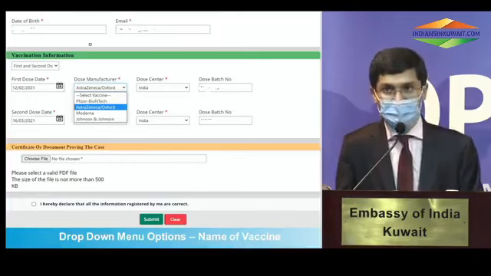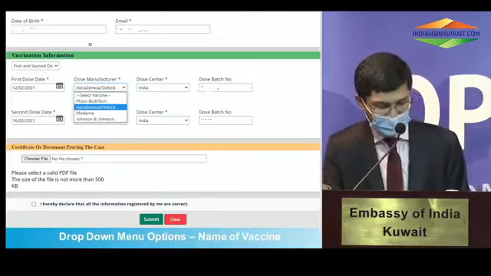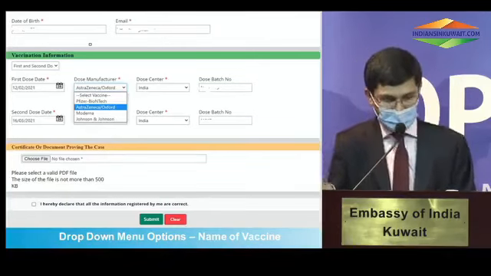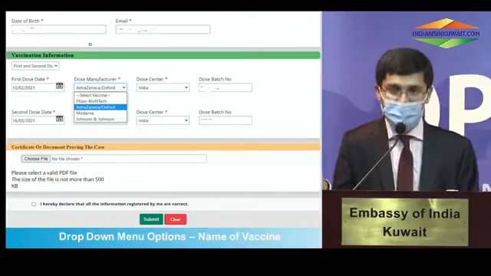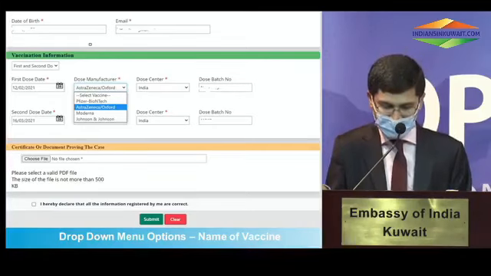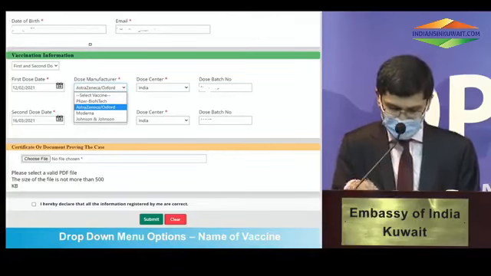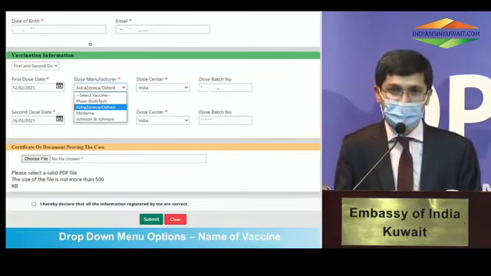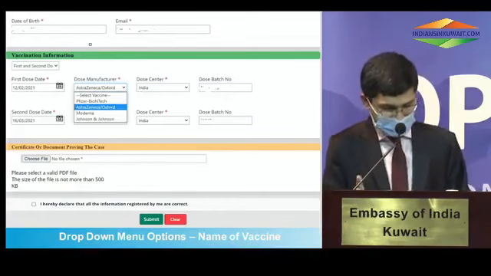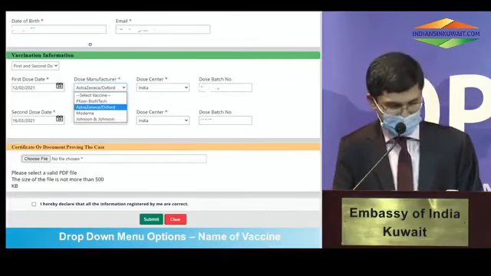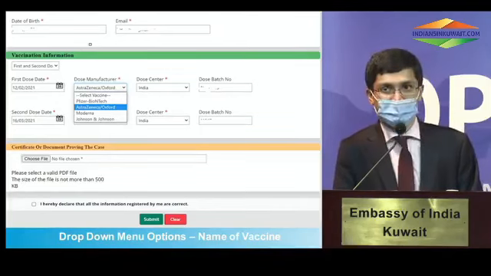And then the dose center, wherever it was. If some of you had your first doses in Kuwait and the second dose in India, you need to enter information appropriately. You would notice that we had also received a number of queries on dose batch number not being indicated on their vaccination certificates. If you look closely, dose batch number is not a mandatory field. So if you have that information, yes, you need to fill all the available information that you have. If you do not, this is not a mandatory field, so your registration will still be accepted.